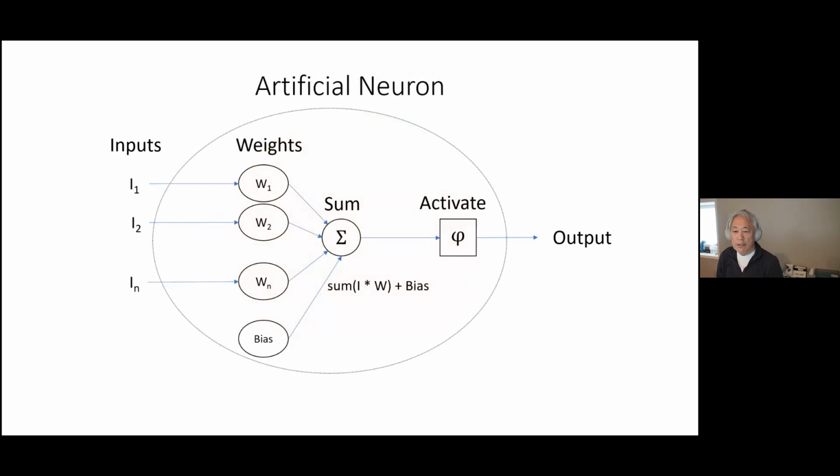Now, if we look at this, we see we have a number of things. We have our inputs coming in, our input signals coming in. And for us, our input signals are going to be values. Let's say we have a data set. There are going to be numeric values coming in. We have some weights, and these are used to condition these signals. So, maybe if we're classifying house prices or something, this is square footage coming in, and I2 is, I don't know, number of bedrooms or something, and we would condition these all together.